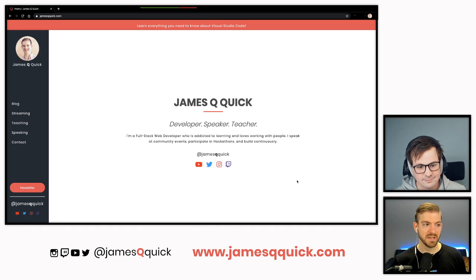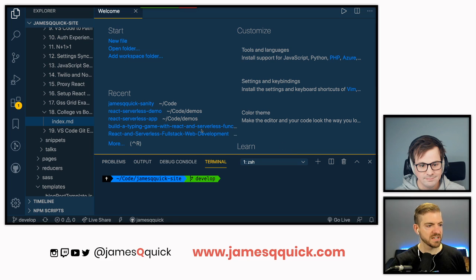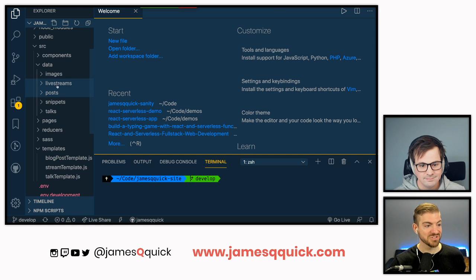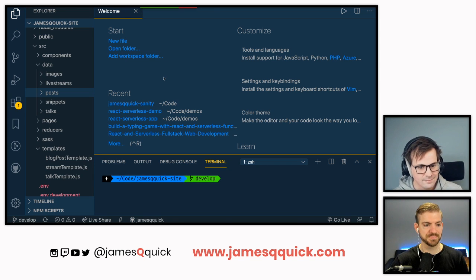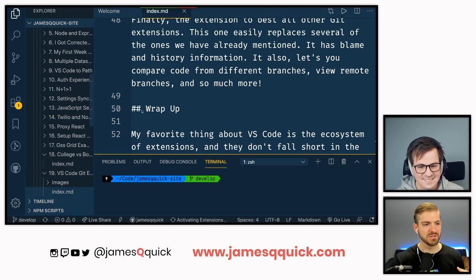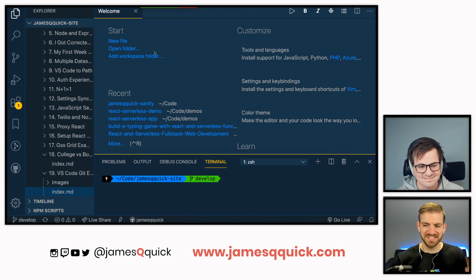And so for mine, and a lot of people do this, they use embedded Markdown files, or you could use any other type of file really, but embedded in the source code. And for me, I was doing that, and you can actually see on this side, inside of my source code, I've got a data directory, and then I've got a section for posts, live streams, snippets, talks, and images that I then pull in through GraphQL with Gatsby, which is pretty sweet. But honestly, it's kind of cumbersome because for each one of these posts, I have to manually go out and create a new folder, give it a title, create an index file, go in and update all of the front matter, make sure that that looks right. And it's not that big of a deal. Like it works fine, but I really wanted something that's a little more streamlined.